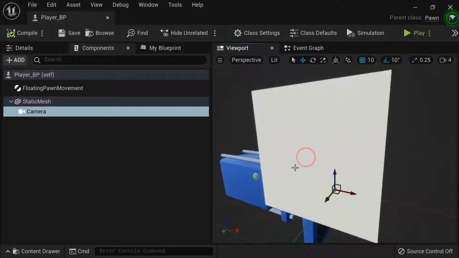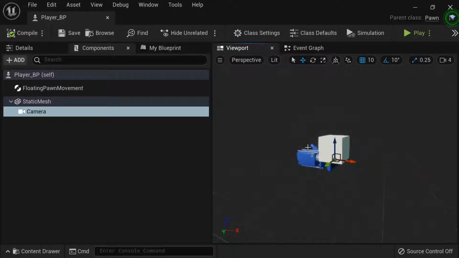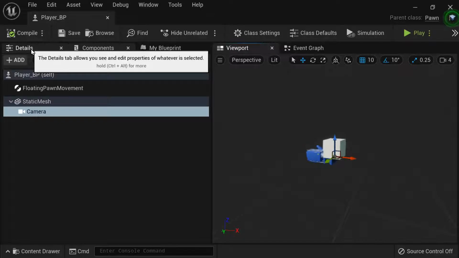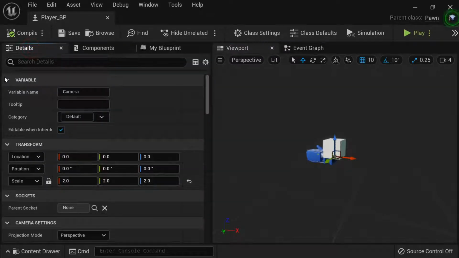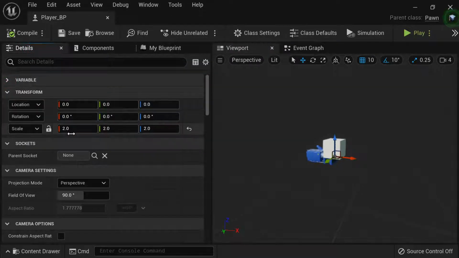You'll notice currently the camera is right up to the cube, but we want to move this. Let's move our camera back. So we can go into our details window and then use the transform property here. I'm just going to move it back and also up. So we're going to have this top-down view from the camera down onto our player. So let's set this to -600. Let's do 0 and let's do 600.